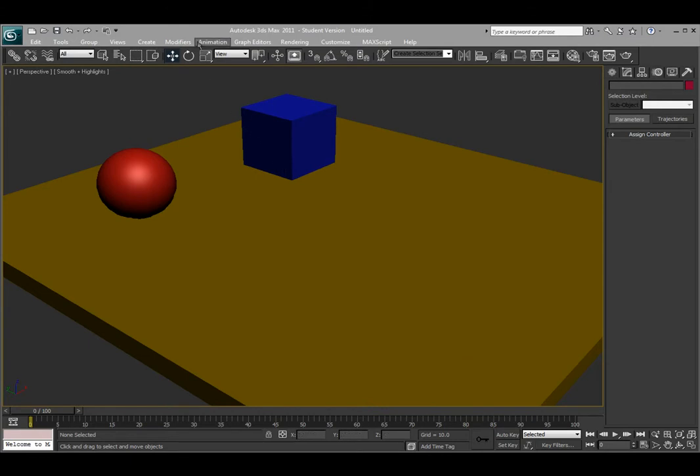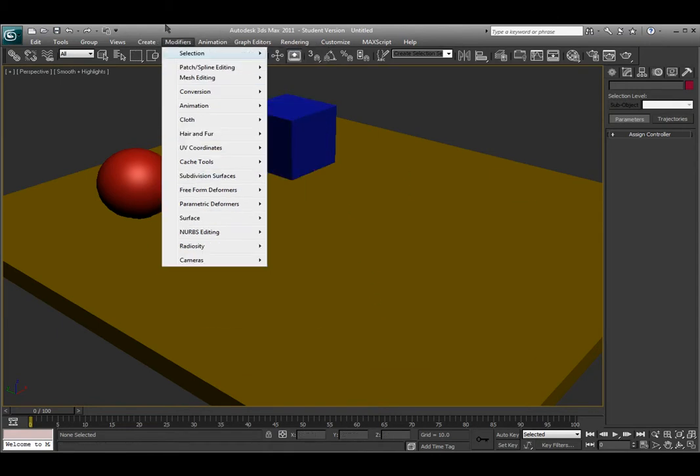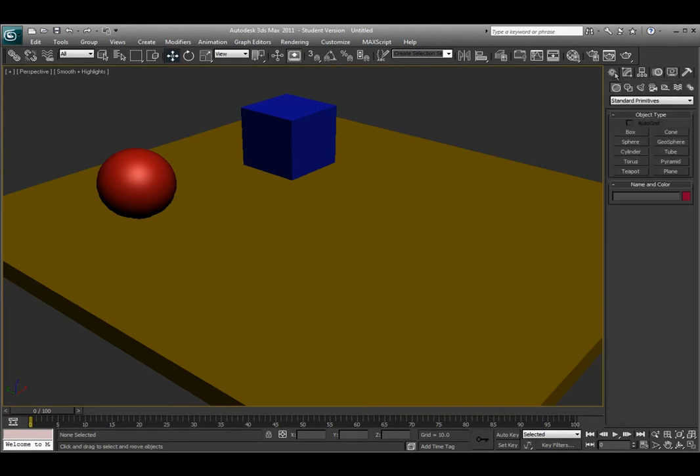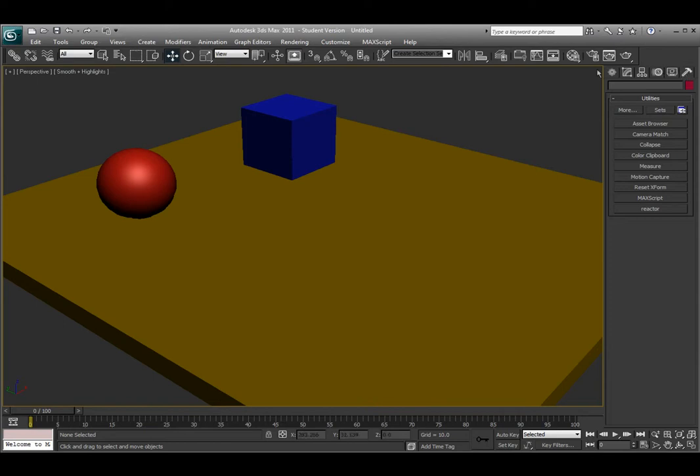In 3ds Max, there are many different ways to access animation tools. The very top one is the animation menu at the top of 3ds Max, where there are a lot of more intermediate and professional tools. After you start learning the basics, we'll get into some of these other tools. Then also under the command panel, the fourth tool from the left is motion. It has some of the basic tools for animation. If you move over to display, and also utilities, we'll be using some of these. There are also some creation tools for animation, with systems and helpers.